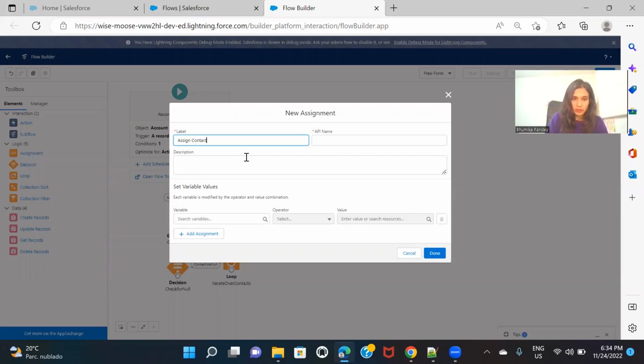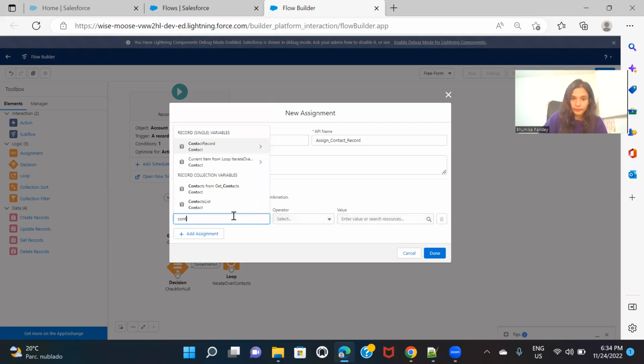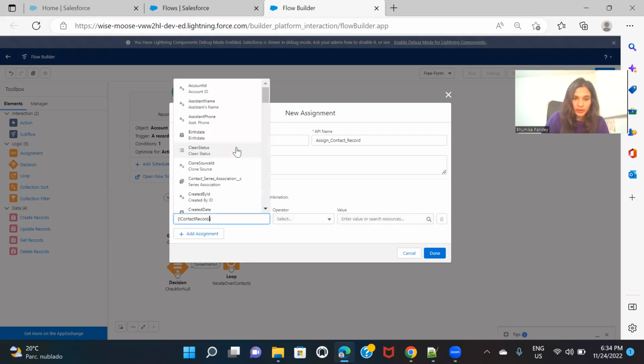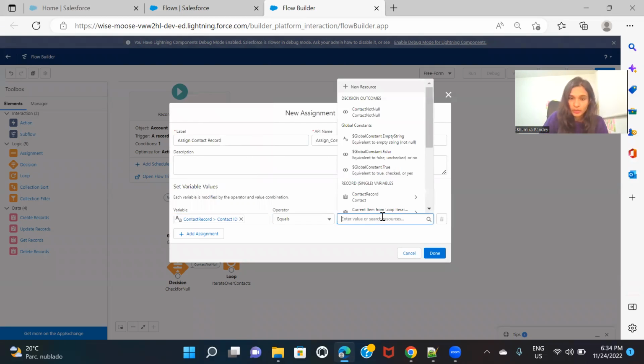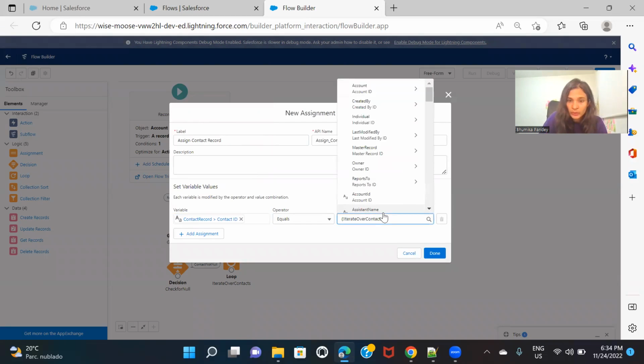Assign contact record. So now we are inside the loop, okay? And inside the loop, let's say it has taken the first contact record. So inside the loop, what we have to make sure is, the first thing is that the ID for this single contact record should be the ID from the loop's contact record, right? So dot ID should be, where is the loop? This is the loop, and dot ID.